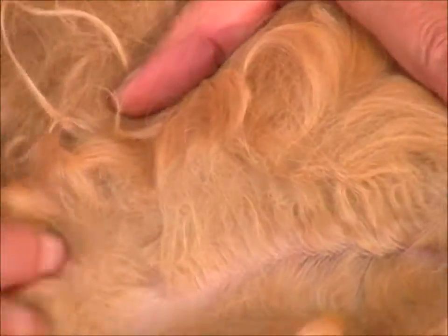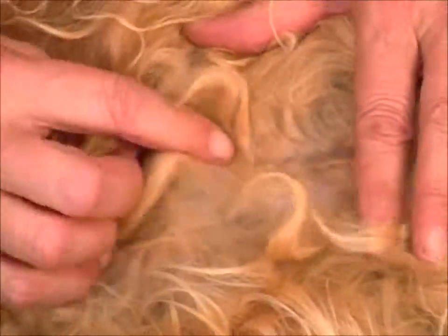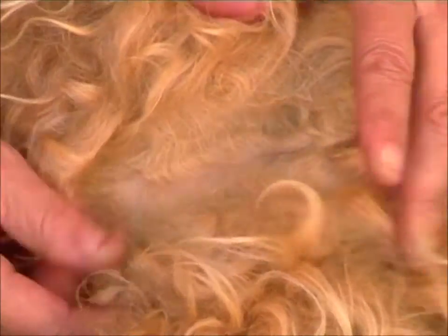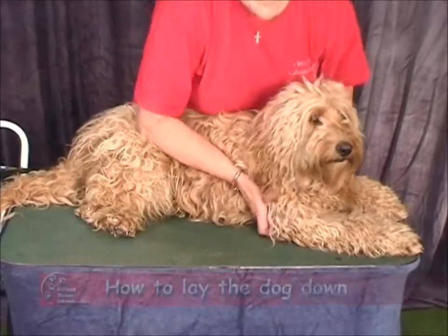Mats start by two hairs sticking together. Two hairs become 10, 20, 50 and so on. And then eventually each mat joins up with another mat until they form big thick wads that sort of hang down in layers. See, there's where it's just starting to all join together and it's not quite a layer yet. And you can just see as we part the coat that it does come into these big thick heavy clods.